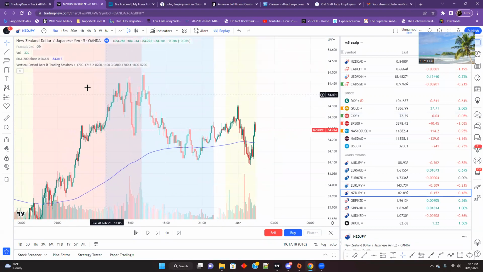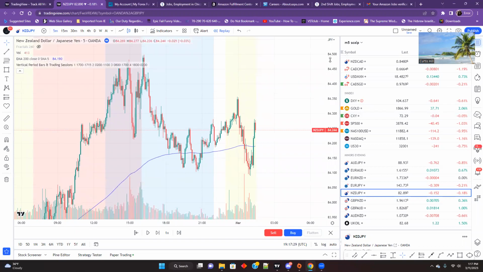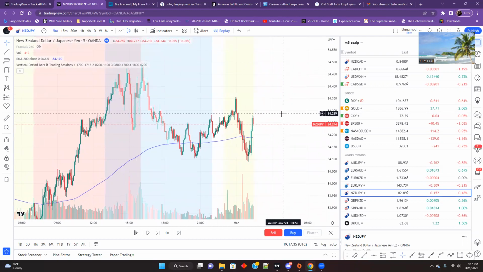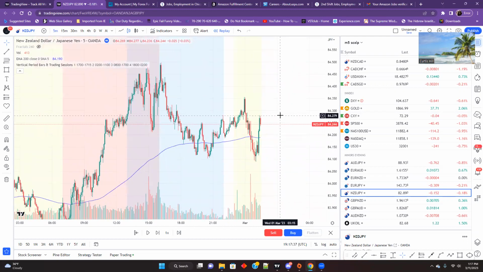So what we have here, these color illustrations are like the period separators. So this was one period right here, this was some period right here, right? I put them on there. You don't have to use them, but I just wanted to give a quick synopsis of what I'd be looking for. I don't need the period separators because I already see the timing down here. All the times are right here. You see the 3, the 6, the 9, the 12, 15. So I already understand what time I'm on.